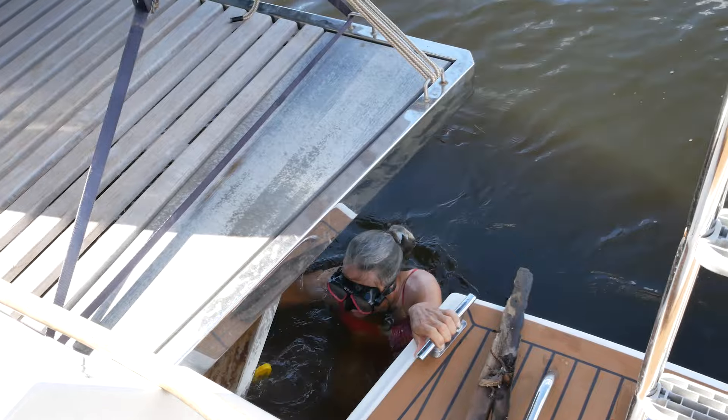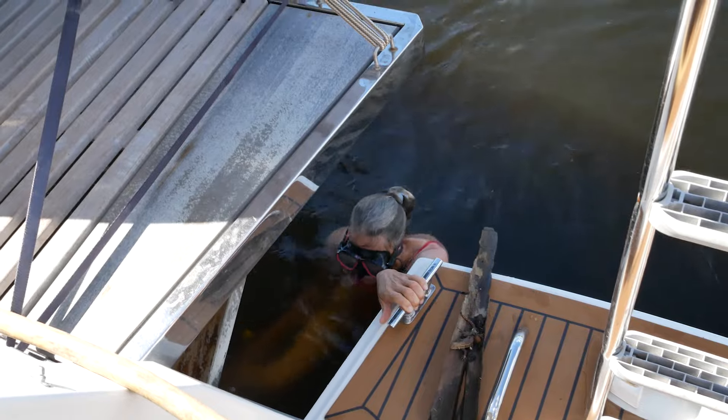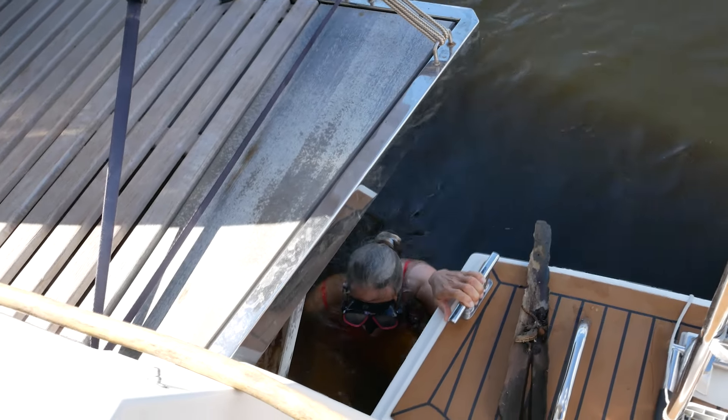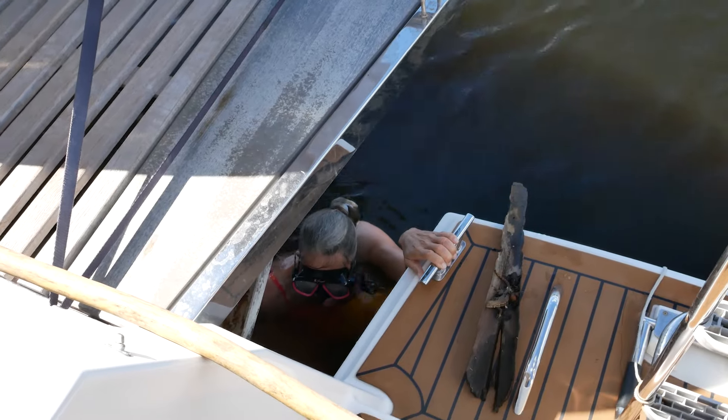It's a little scary. My legs are starting to lock up. Your legs are locking up? Yeah. How much more do you need to do right now? I'm pretty much done. I need to inspect the rudders on both sides. You're doing inspections — do you want me to take the pieces of equipment that you have?